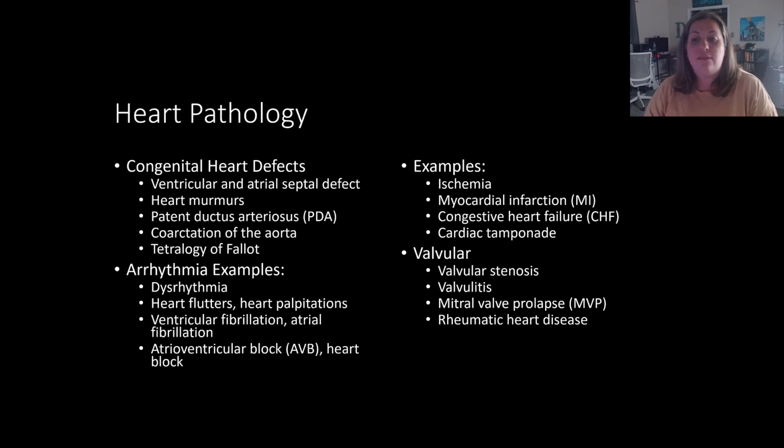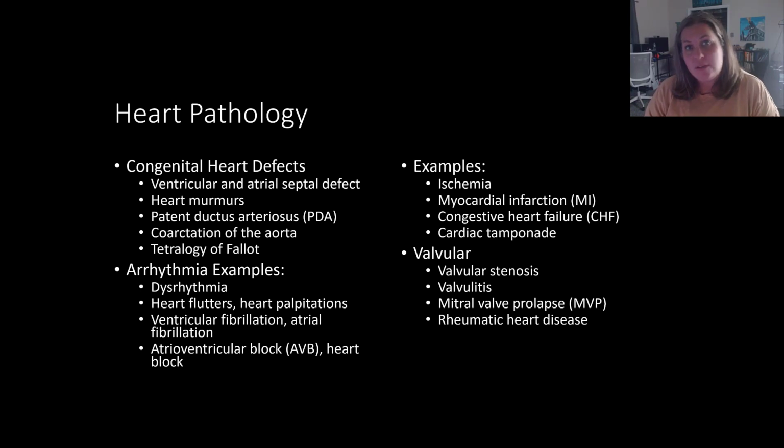We then have congestive heart failure. This is an impaired cardiac function where the fluid accumulates in the interstitial places around the heart. This accumulation of fluid can be in the pericardial space. It can lead to compression of the heart, and when it does that, it can cause what we call cardiac tamponade, where it actually starts to compress and squish the heart itself.